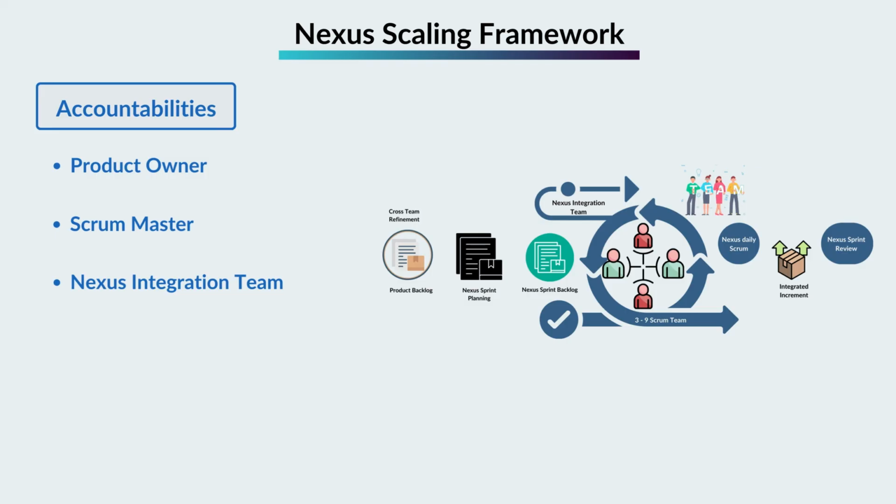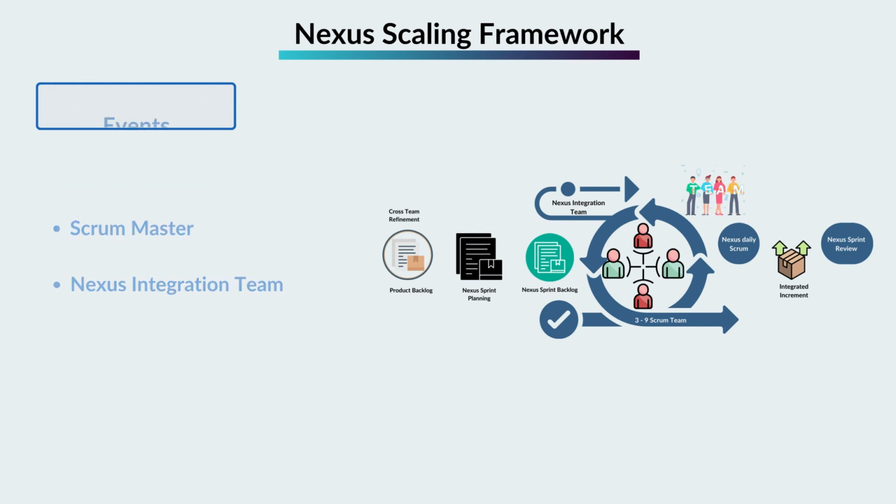Scrum Master. The role of the Scrum Master in the Nexus Framework is to ensure that the principles of extension of Scrum are implemented as described in the Nexus Guide. Nexus Integration Team. The Nexus Integration Team is also a Scrum team which focuses on adopting the tools and practices that improve the ability of teams to deliver valuable and integrated increments frequently.